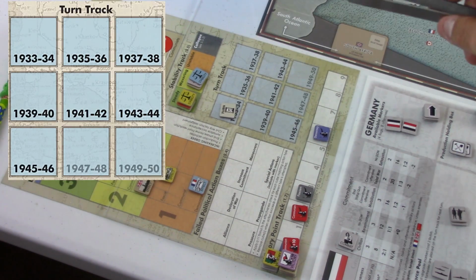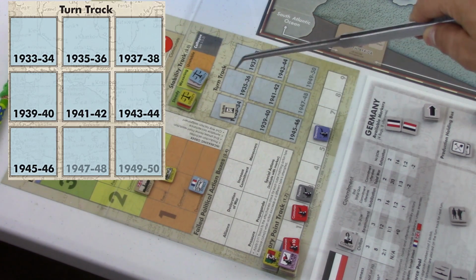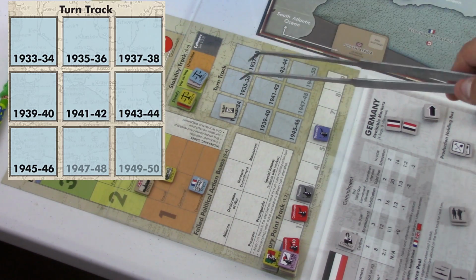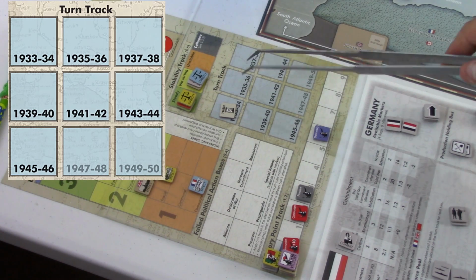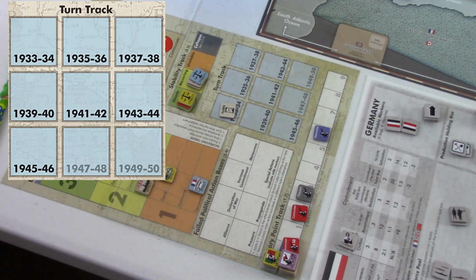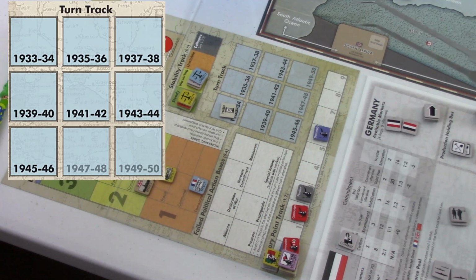Turn track here, real easy to keep track of. You will have a few other markers that go here. Some of your production will be placed on the next turn ahead if you're building ships, or in I think it's upgrade markers or fortifications. I can't remember which, but I know ships go there at least. Obviously, it takes a while to build a ship, so you're not going to put it in your production holding box on your card. You'll put it here on the next turn, and then you'll get it on that turn to come out. So you need to think ahead when it comes to building naval forces.